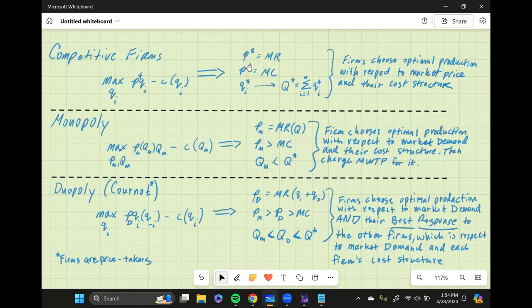In short, it means that the market price ends up being the marginal revenue for the firm. And so when we apply the classic profit maximizing rule of marginal revenue equaling marginal cost, which you're going to see a lot here in just a few moments, then we get that the market price is equal to marginal cost for competitive firms. That's the classic marginal cost pricing. That's what makes competitive markets efficient, is in fact that the prices charged in them equal the marginal costs for the firms at their optimal levels of production. Basically, what that means is the price reflects the cost of production, essentially. And so you're paying for what it costs to produce that particular unit. That's economically efficient. It's kind of like a closed loop, if you think about it that way.